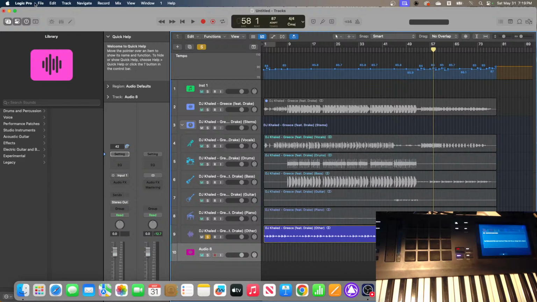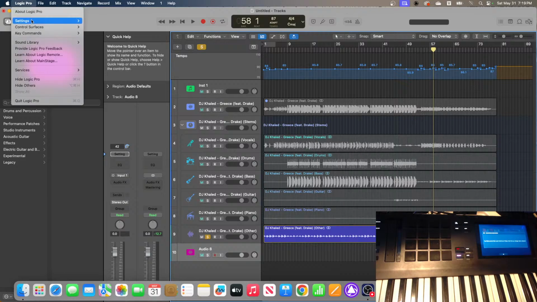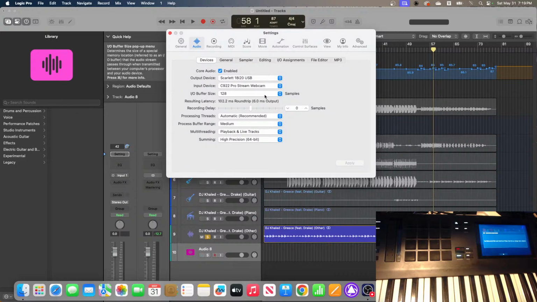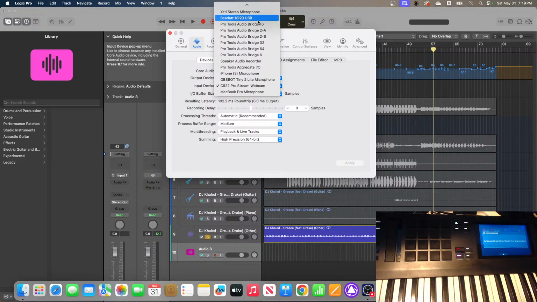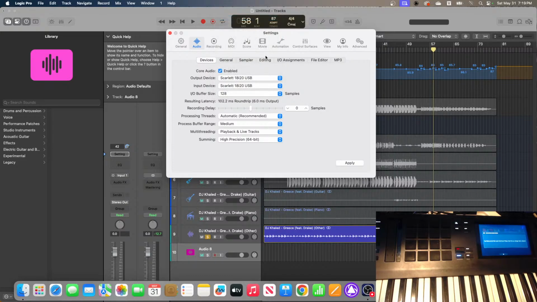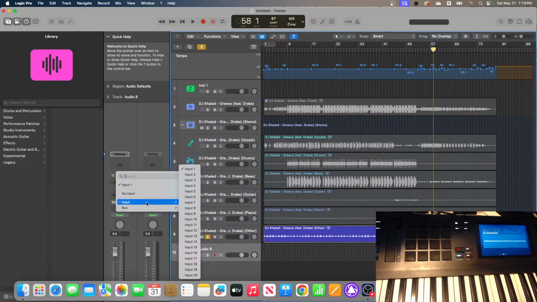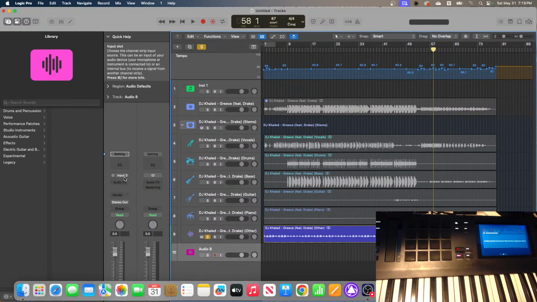What am I using for my? The Scarlett's supposed to be hooked up to this, so I don't get it. What just happened? Audio, let's move the audio. Let's see something. It is hooked up to the webcam. That's an input device? No. It has to be Scarlett. That's why I didn't have what I was looking for. I was looking for more inputs. When I clicked the inputs, only 2 came up. There we go. There we go. And then I want to change this to stereo. So 3 and 4. Alright.